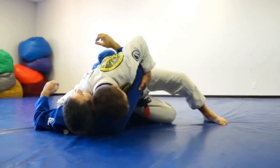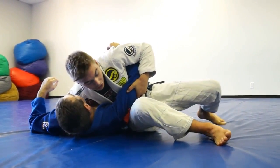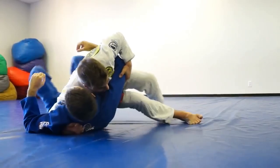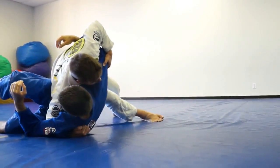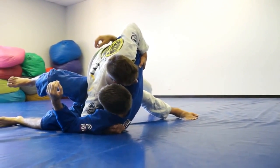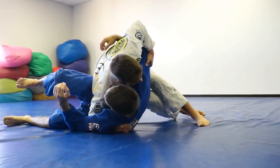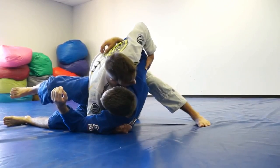Now I'm just gonna cut the knee all the way, keep going for the pass, but we're not just gonna stop right here. I'm gonna start coming back. Back, back, back, until I force him to turn. Once I'm attached to his hip and I forced him to turn, now I can start looking to turn back into him. My left foot's gonna go in front of my right. I'm gonna start looking to turn in.